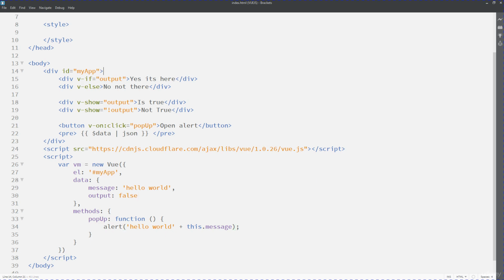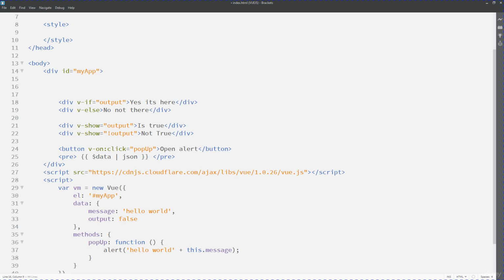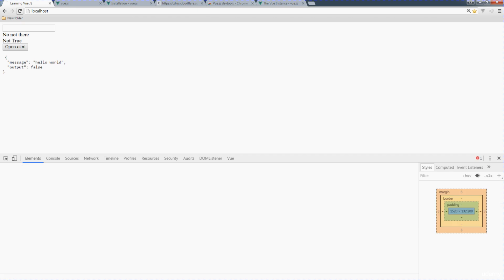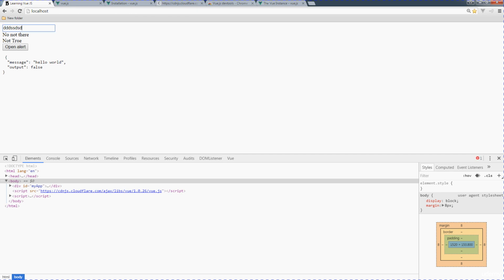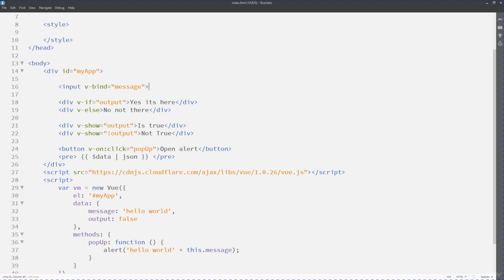And of course, if we have an input here, and if we're changing that input, where we're doing the v-bind, and we're binding this over to message, and now refresh that again. That should be v-model, so I think I did the v-bind instead.